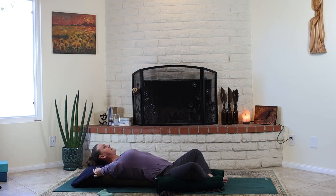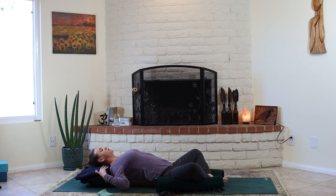Reach behind you, grab your pillow and snuggle it to the edge of the shoulder so you get that feedback of something pressing into your shoulder. That can also be really relieving to the nervous system.